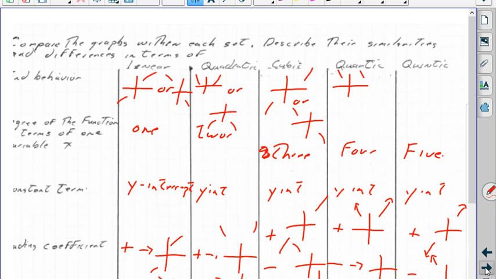I'll give you a minute to copy this down if you want. Actually, what I'll do is I'll put it back up here later on so you can copy it down. This is how I describe my end behaviors. As I said, I'll put this back up later on for you to copy down, because I've kind of gone through the process of it.